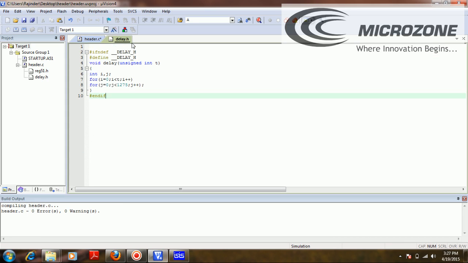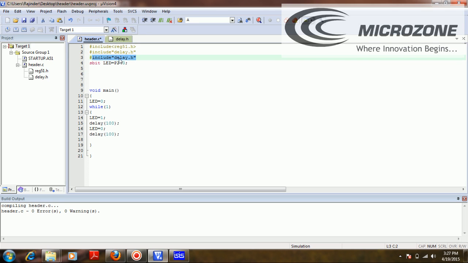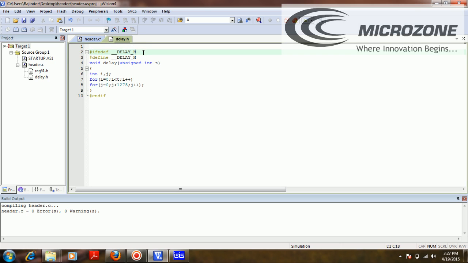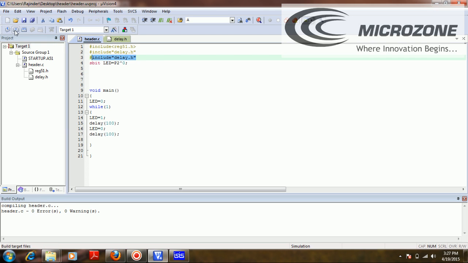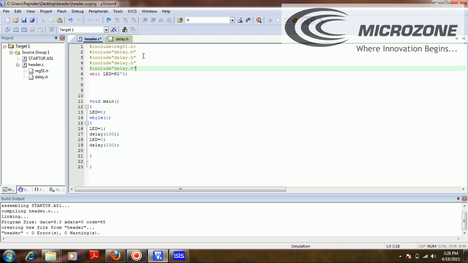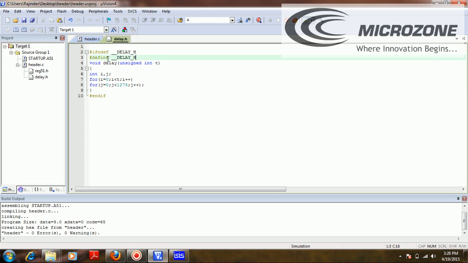Okay, now what if I use this include again? Now remember this thing, this macro has been defined previously. So if I include this delay.h header file twice, then it will jump to this instruction and check #ifndef, if not defined. Now it is already defined. So this whole body should not be executed twice. So in this way we can easily escape this error and use as many times as we want the header file, because we generally use it in our multiple program files. So this is a good practice to use a function inside a preprocessor conditional directive. Okay, so that's it.